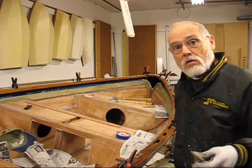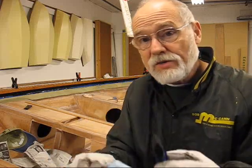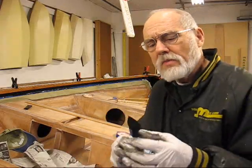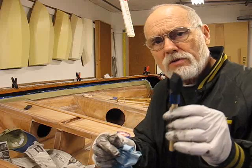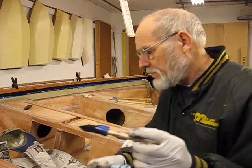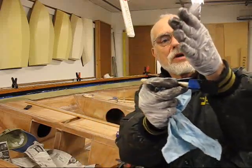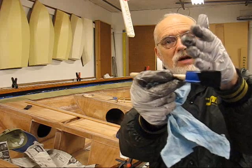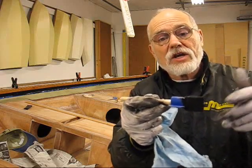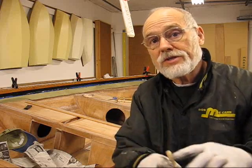So I'll know tomorrow. And one thing I did too is I tried to use the toothbrush and it wasn't working fine. So I just got one of those disposable 59-cent small foam brushes, and then put some tape on the side so I could drag the tape. Say this is the rail right here. I could drag the tape along the bottom side of the rail and use that as a guide, and any epoxy that wicked up would be trapped under the tape.